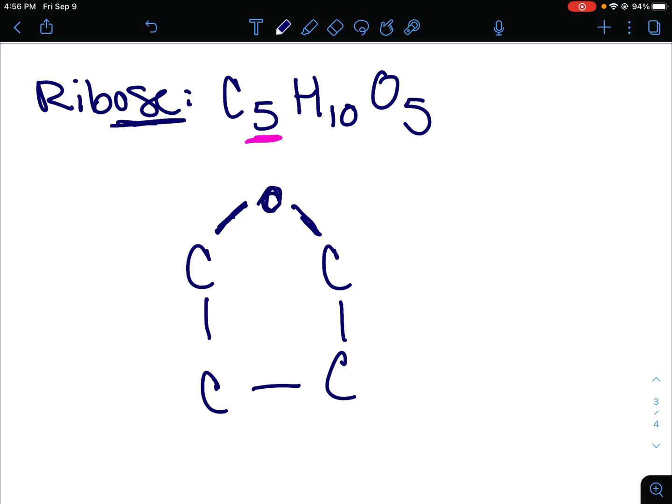And this happens a lot with carbohydrates. You will have an oxygen somewhere in the ring just because it makes it close, because oxygen always bonds to two things. So this oxygen is happy where it is, it's chill. It does not need any more bonds. These carbons need more bonds though, because most of them only have 2. So this carbon right here needs 2 more bonds. This one needs 2 more. This one needs 2 more, and this one needs 2 more. They all need 2 more bonds.